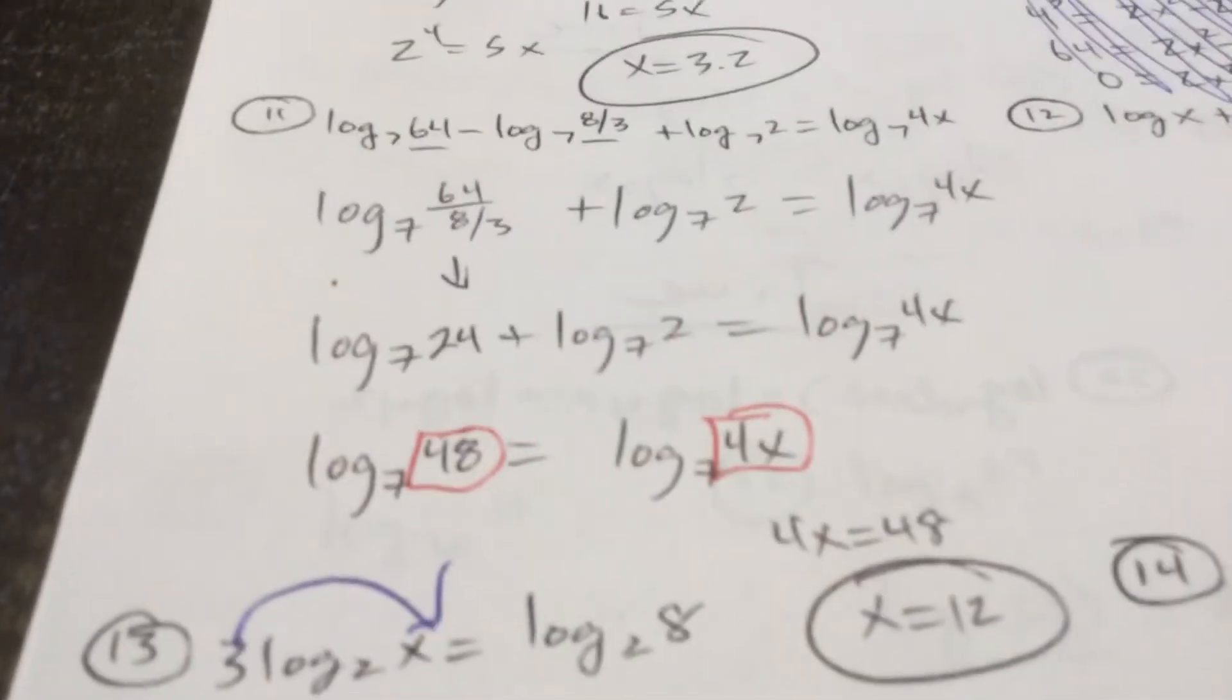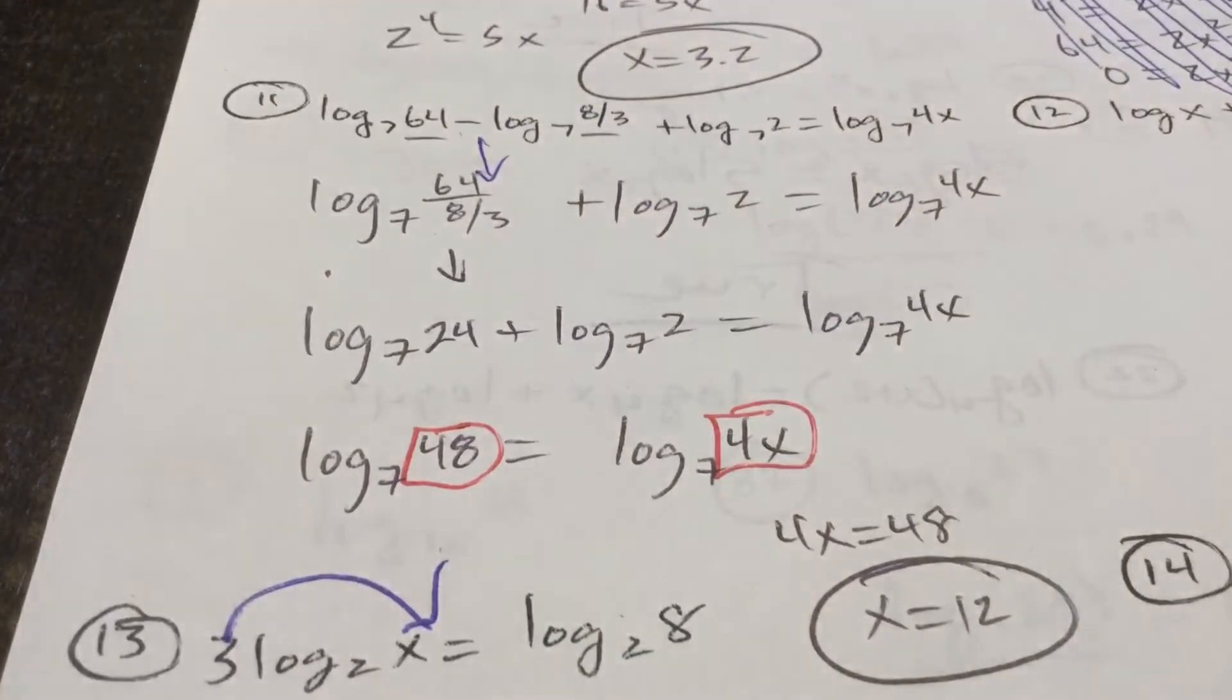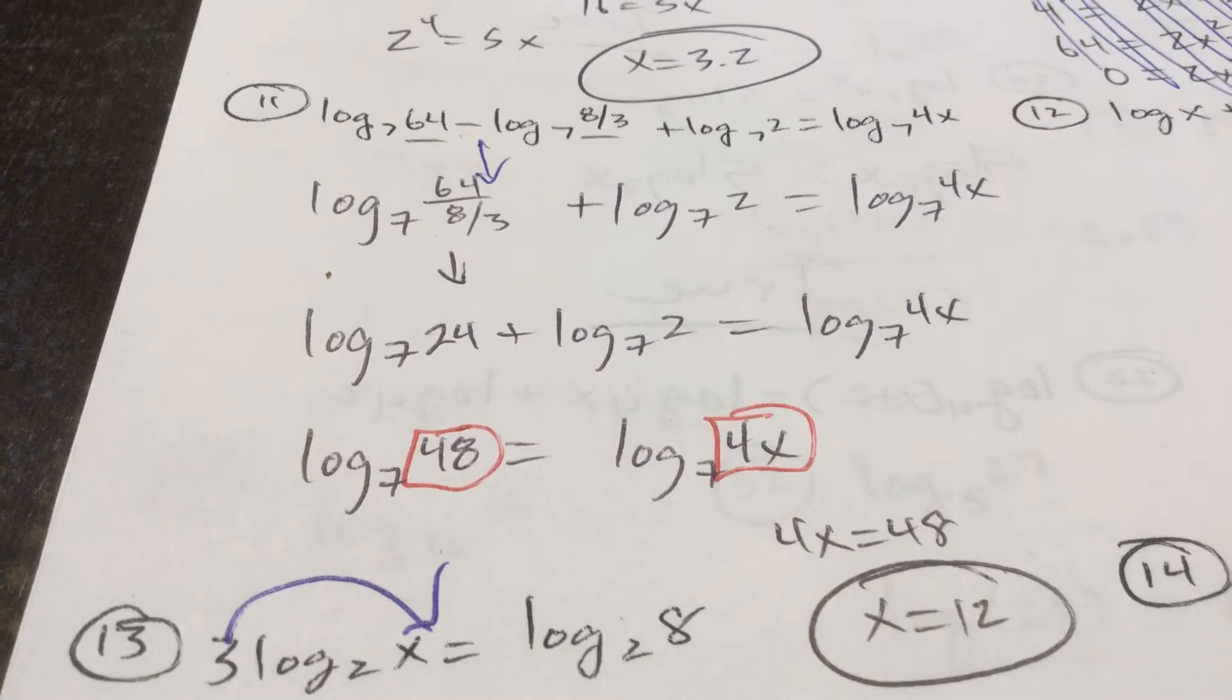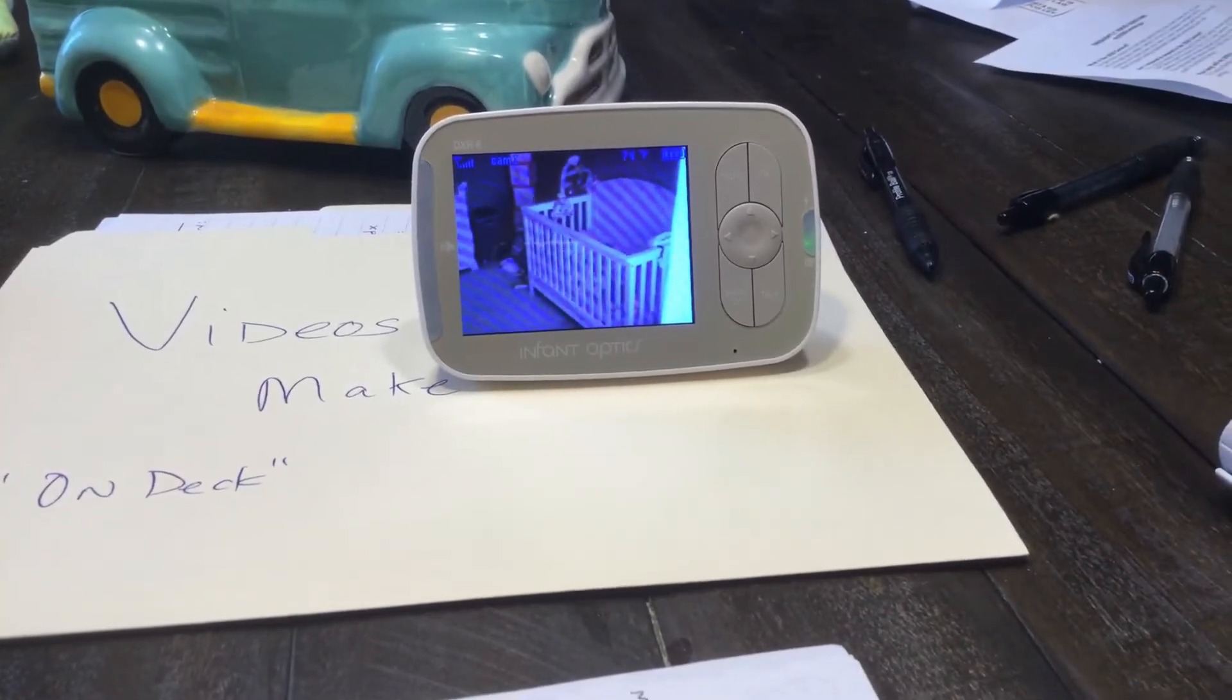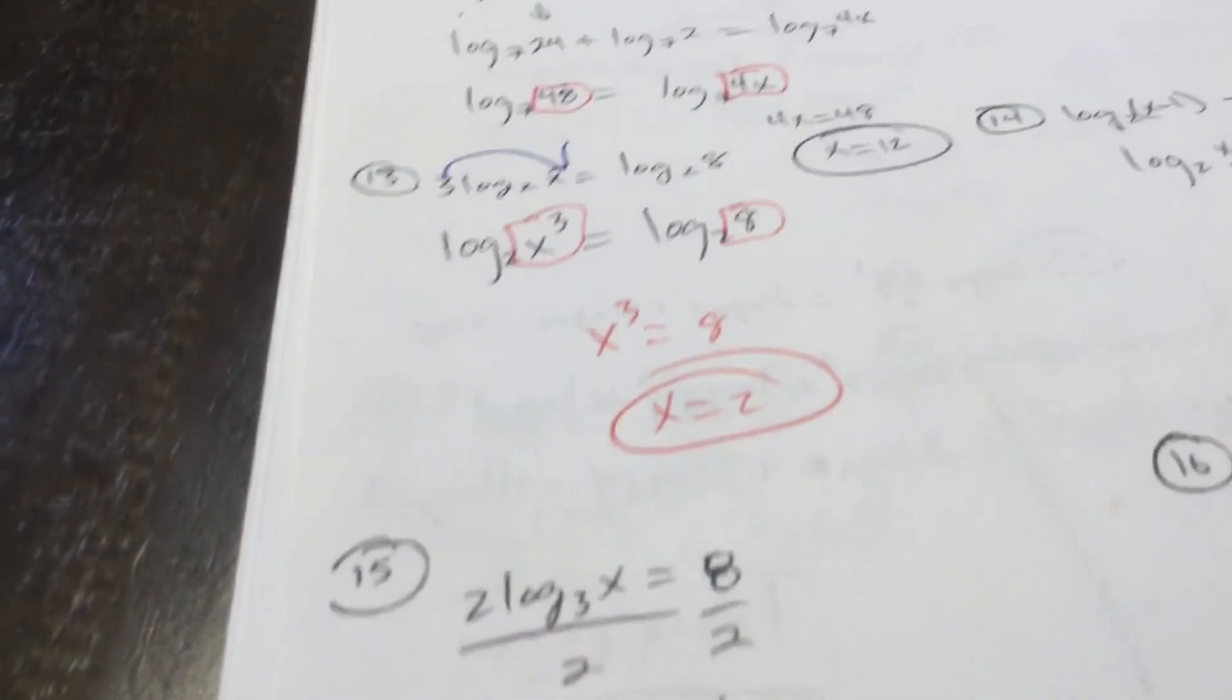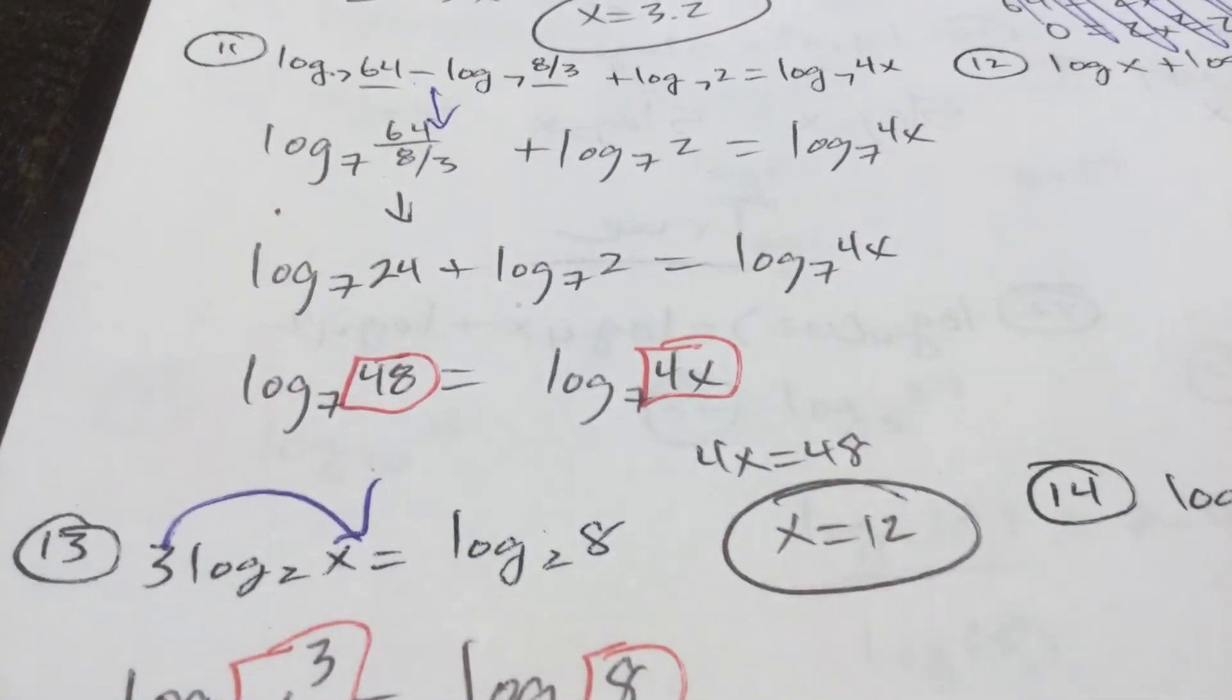Anyway, take a look at number 11, folks. Log. Holy cow, that's going on. So first off, that means division plus log base 7 of 2. Uh-oh. Looks like she's going back to sleep, folks. We lucked out. Equals log base 7 of 4x. All right. Look at that. She's back down, folks. Infant optics. Great baby monitor to buy. It is not 74 degrees up there. I promise. It's always on the high end. It is a nice 70 up there, okay? FYI. Don't report me to authorities.